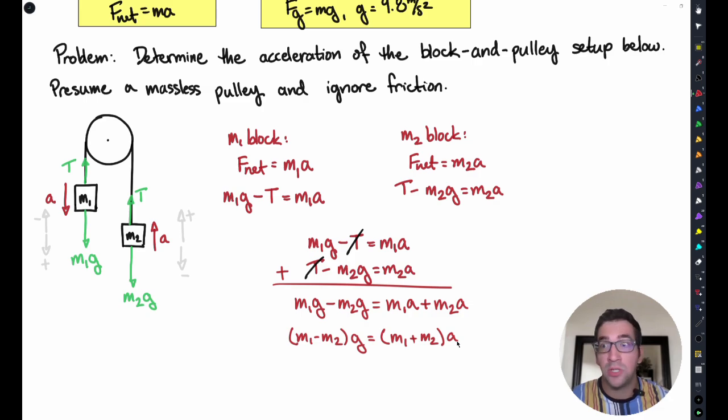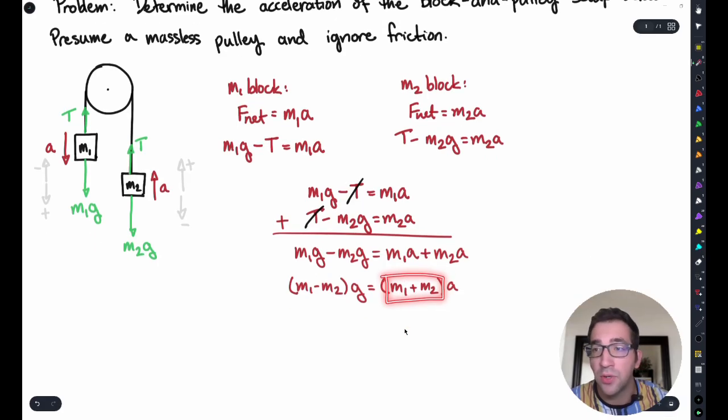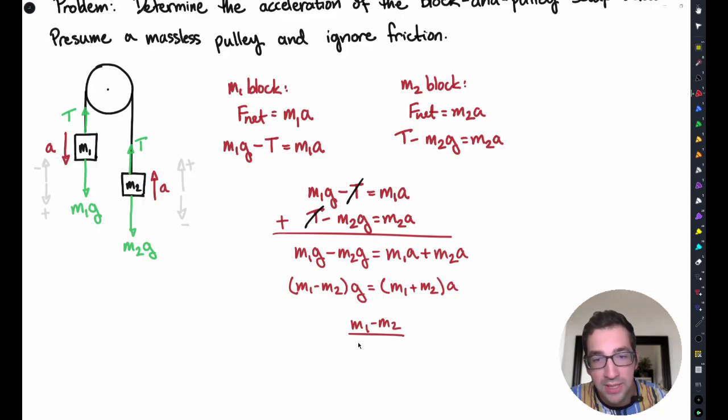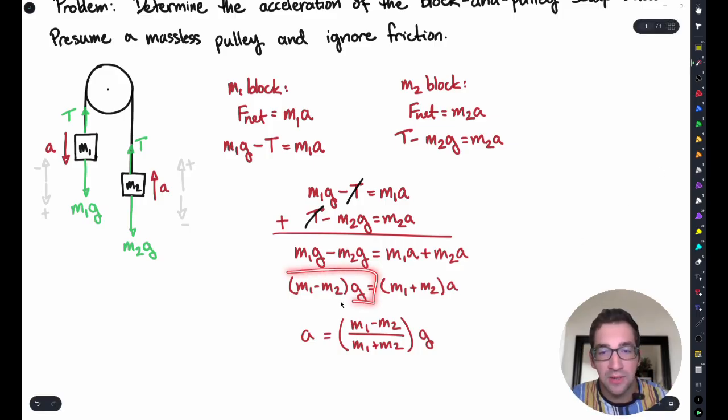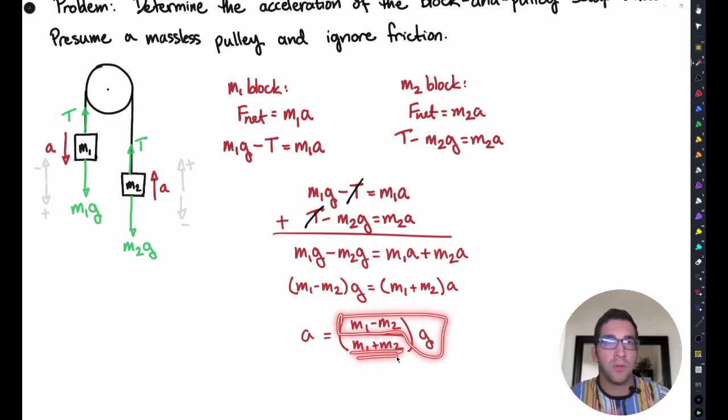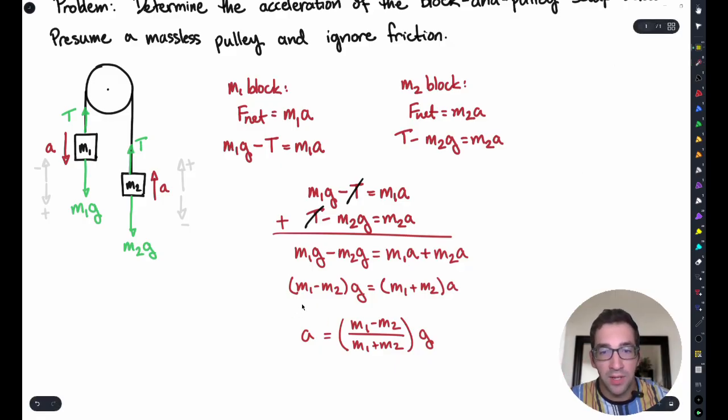So then we can solve for a just by dividing out this factor here, m1 plus m2. And so that gives us m1 minus m2 divided by m1 plus m2. I'm going to keep that as its own little fraction there, along with the g. That's our resulting expression for the a. So I basically took this here and I divided it by the m1 plus m2g. So here's that box part over there, and I divided that by m1 plus m2g, just rearranged it in a way that's a little bit more tidy, that keeps all the masses together, and then the gravitational acceleration is on the right there. This is then our final answer.